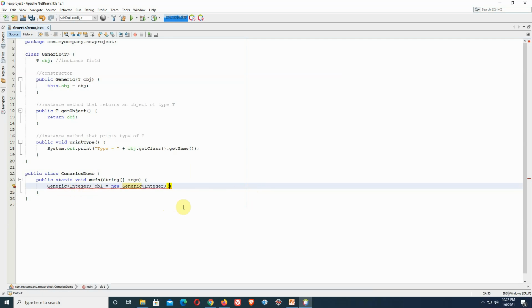That is why I am passing an integer value, say for example 100. So it is basically creating an object of integer type.